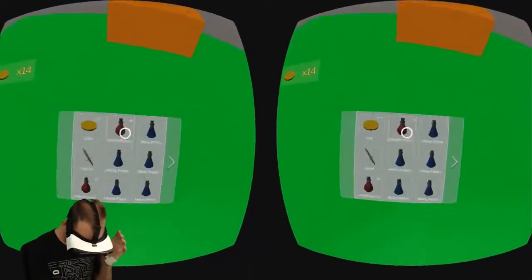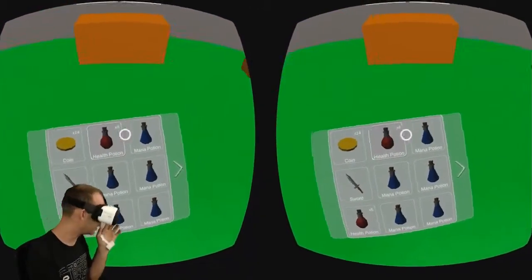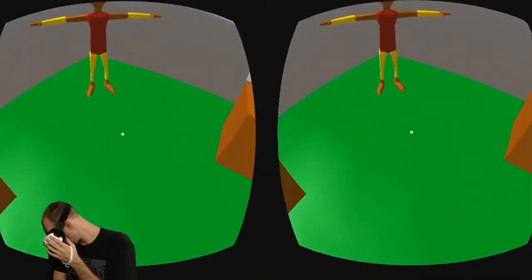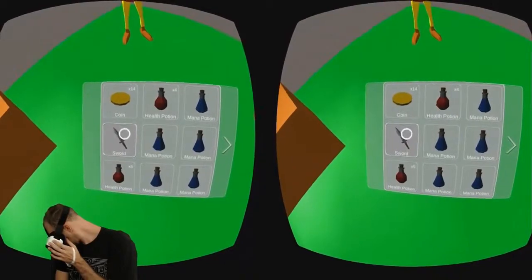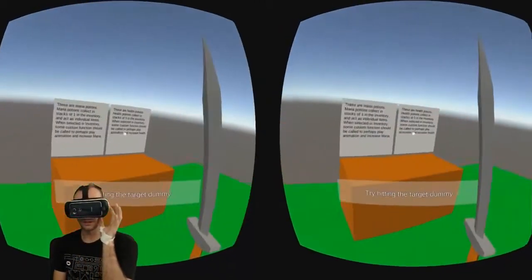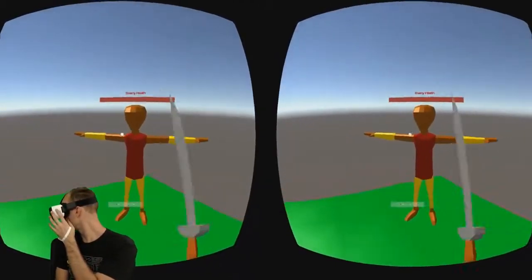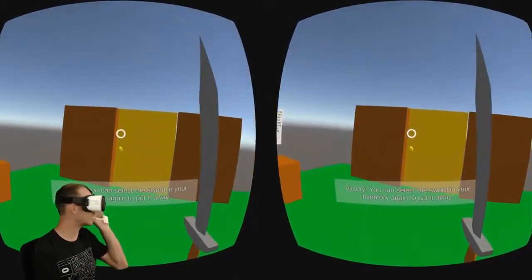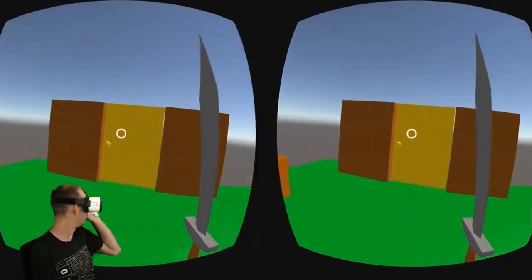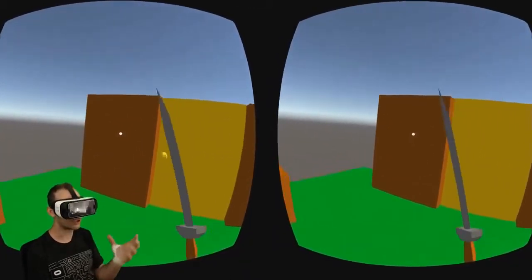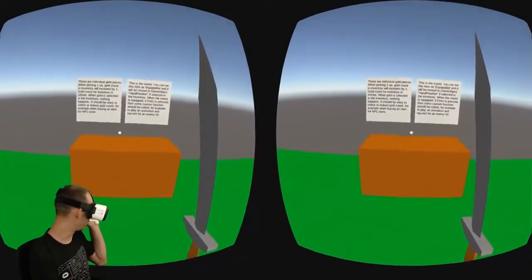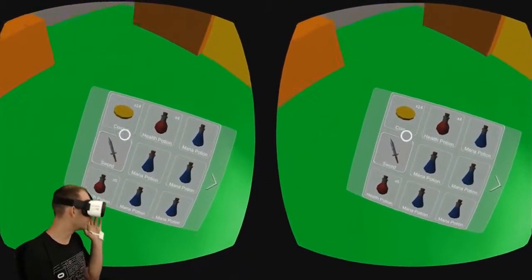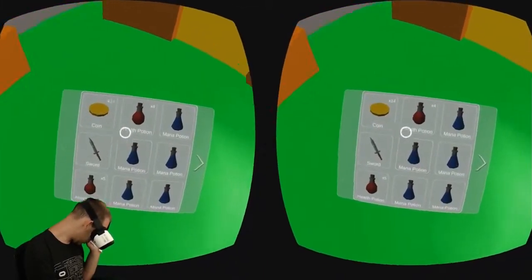So when I look down, I can see my inventory. And first of all, let's take care of this guy over here. Now, in order to take care of him, I'm going to have to get my sword out. So I'm going to select my sword, and clicking will attack. So I'm going to go over by the enemy and attack him. Clicking also walks, so it's not the perfect setup in the demo, but it's tried to show how all the items work. So to put the sword away, I'm going to just select it in the inventory again, and that puts it away.